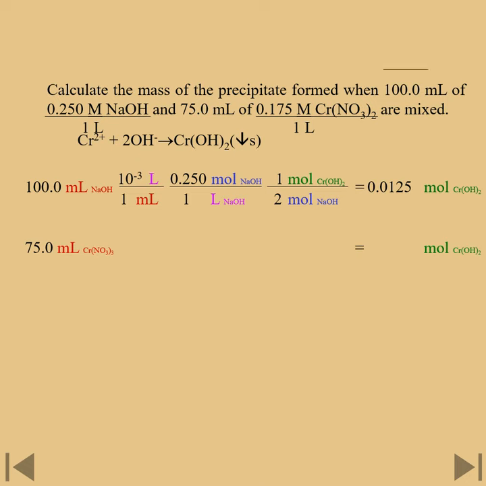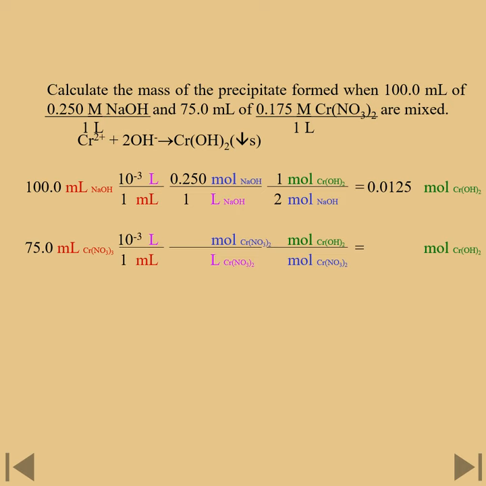If I went back to the beginning, I would begin by asking, can I go straight from milliliters of chromium(II) nitrate to moles of chromium(II) hydroxide? And realize the only way I can go from one chemical, chromium(II) nitrate, to moles of another, chromium(II) hydroxide, is through moles. How do I get to moles of chromium(II) nitrate? From that molarity. So first into liters and then into moles, pretty much like we did above. Then from moles of chromium(II) nitrate, can we go to moles of chromium(II) hydroxide? Yes, we surely can. And our setup is complete.